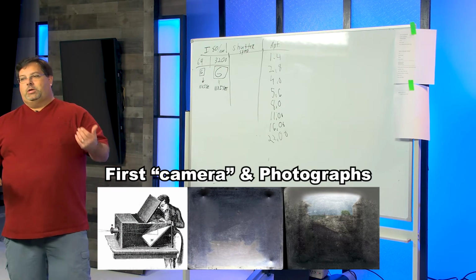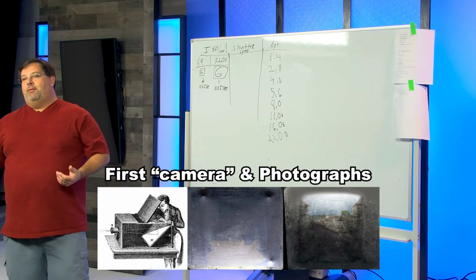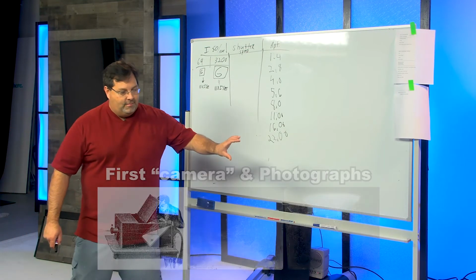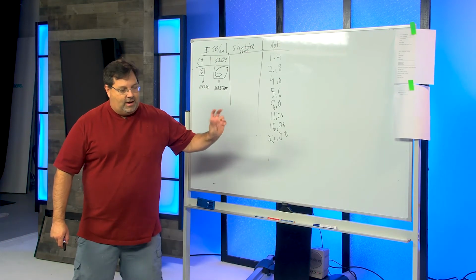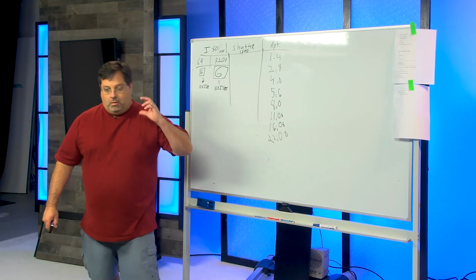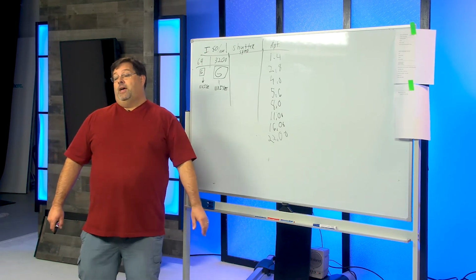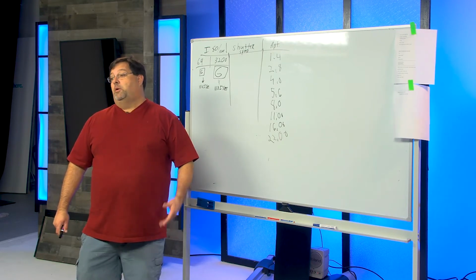From the dawn of time, ever since photography came out, believe it or not, it was aperture before shutter speed. The early days of camera, there was no shutter speed. The guy had a lens cap, and he dialed in the aperture, took the lens cap off, and put the lens cap back on. That's how old day exposures happen.